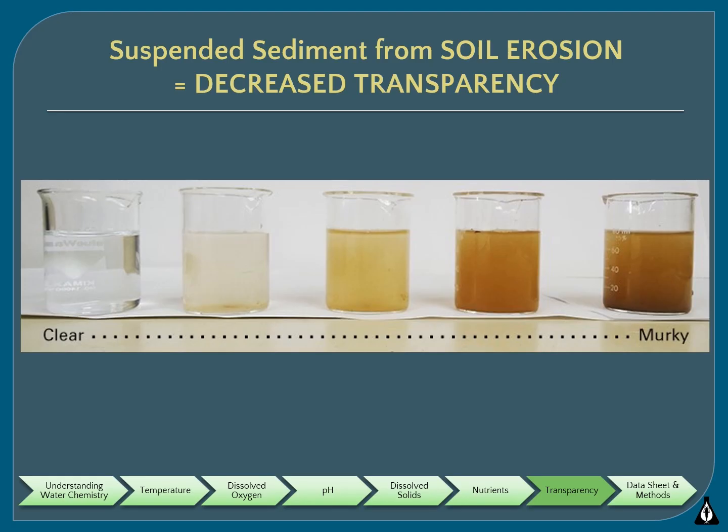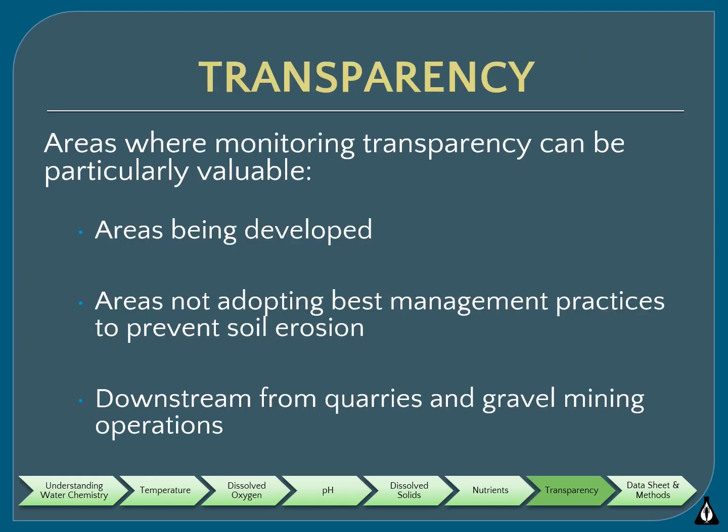There can be areas where monitoring for transparency can be really valuable. Areas that are being developed currently, so if there's a lot of construction in a certain area where a lot of sediment would be stirred up and run off, areas that might not be adopting best management practices to prevent soil erosion, and maybe downstream from different quarries or gravel mining operations.